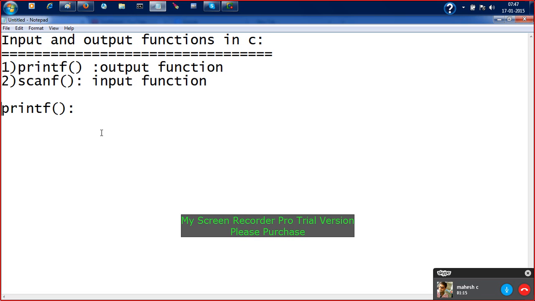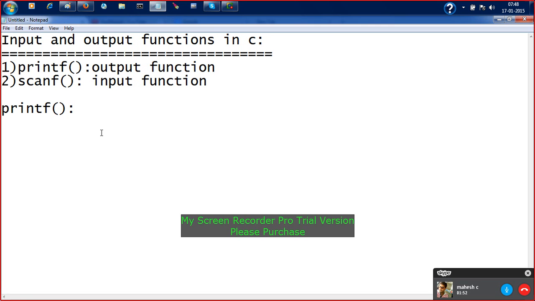Say clrscr. What is the clrscr function? It's a clear screen function, right? And what is the output function? printf is the output function, right? And what is the input function? scanf is the input function. So what you observe here, each function is doing how many tasks? It's doing only one single task, right? Main is starting, clrscr is clearing, printf is getting the output, and scanf is giving the input, right?